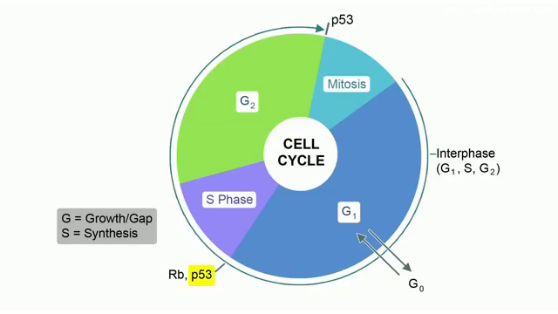Now, if DNA damage is present, P53 will arrest the cell in stage G1 of the cell cycle. So this will actually allow time, it's just stalling, for the DNA to be repaired by repair enzymes. Now, if the damage is irreparable, then P53 will activate mechanisms that will again lead to apoptosis. Now, P53 is often referred to as a tumor suppressor protein because if P53 is dysfunctional, then this can lead to tumor formation in cancer.